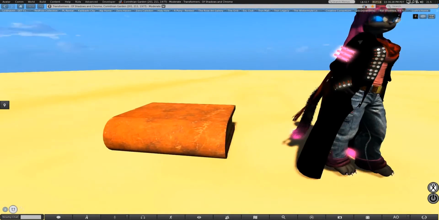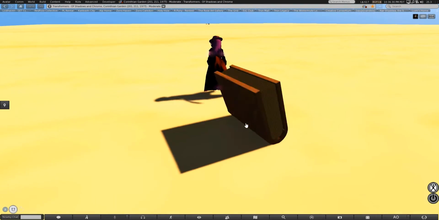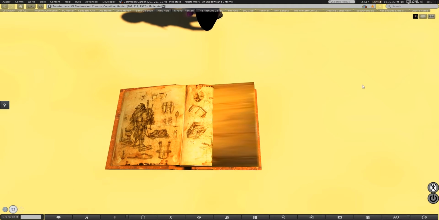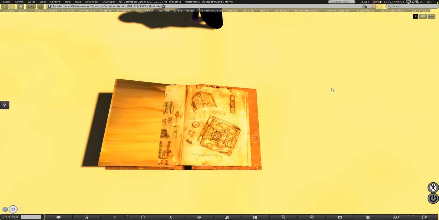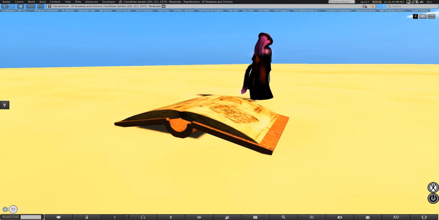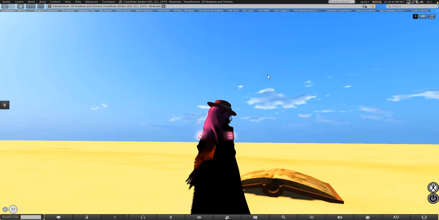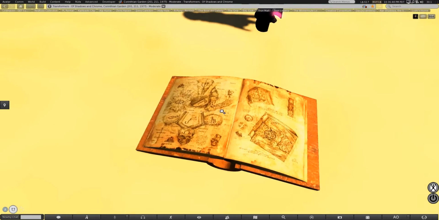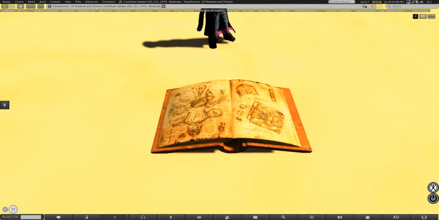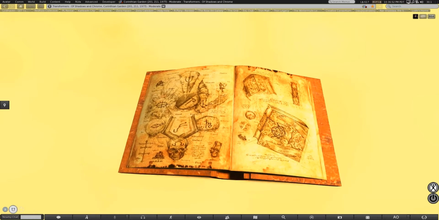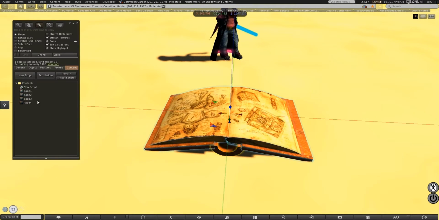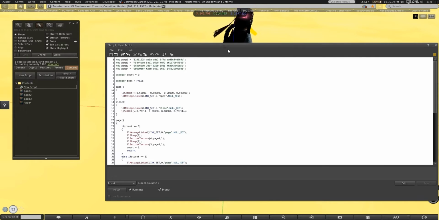I've got the book over here, the big tome. Please forgive any variation between this and the version that you might have. I accidentally deleted the copy that I scripted up during the lesson, so I had to just quickly recreate it from scratch here using the same parts. So any variation you see between what I discussed last time and this will be because of that. But with that in mind, we're going to pop this open here.